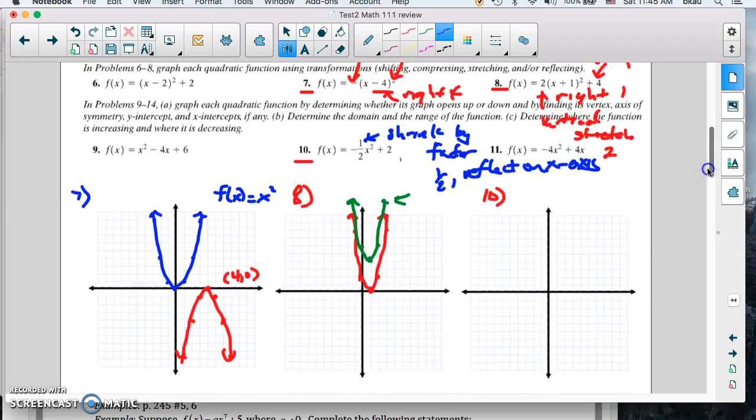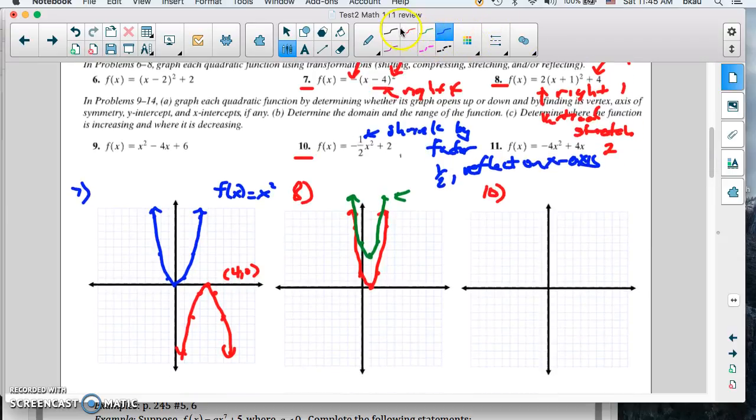So let's start with the shrink. We always start here, because that can't shrink anymore. On the x-axis, you can't shrink anymore once you hit the x-axis. So you're going to shrink this point down here by a factor of 1/2. So it goes here to 1/2, and on this side it goes to 1/2. And then this point up here on my regular curve was 4. We're going to shrink that by 1/2, so that's going to be 2 instead. 1, 2.